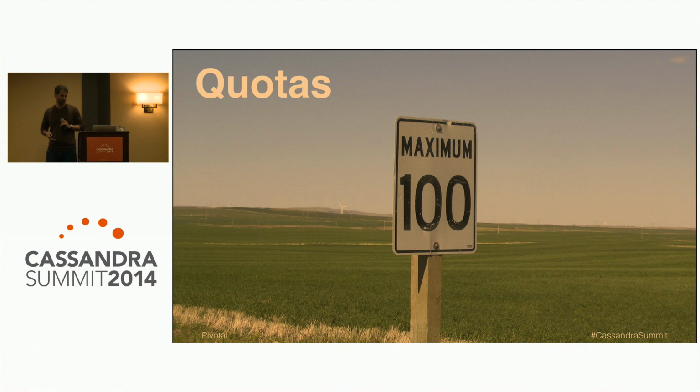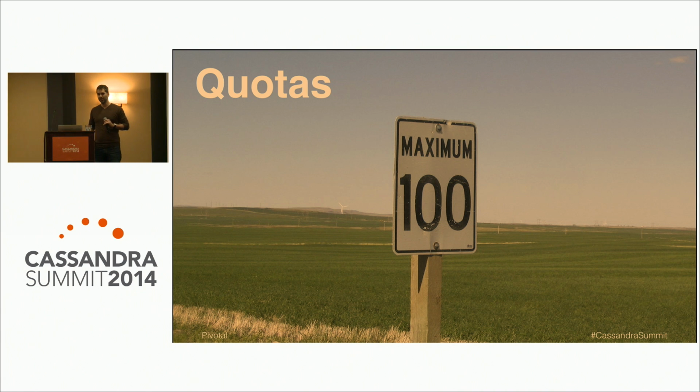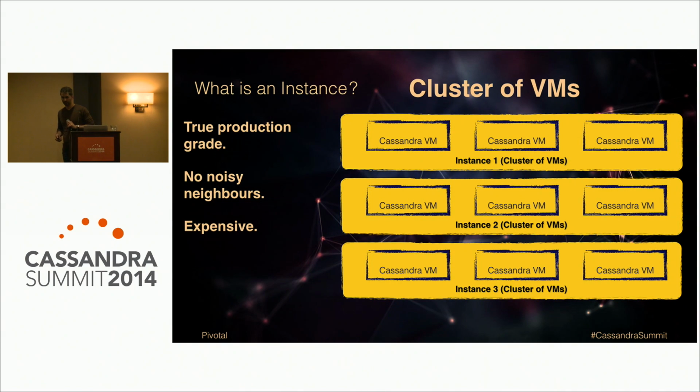And again, quotas as well. Noisy neighbors for CPU, quotas for things like disk and memory. So we have the multi-tenant Cassandra, which is good for application development and staging, but when we really want to push it out to production, we need to think bigger, right?